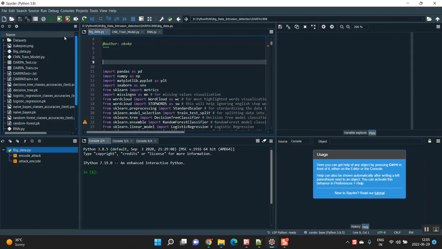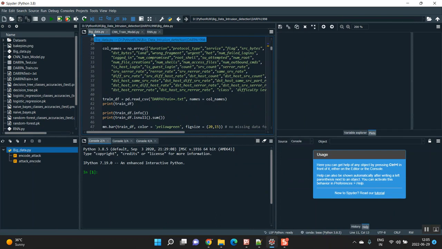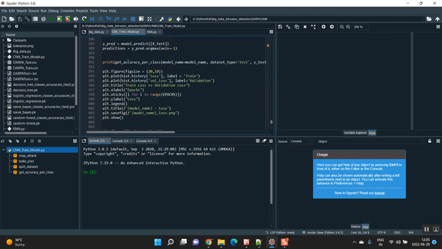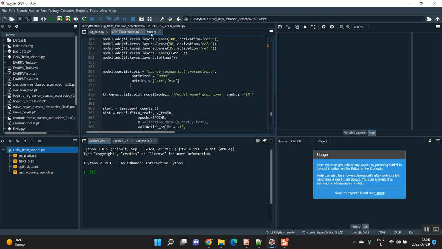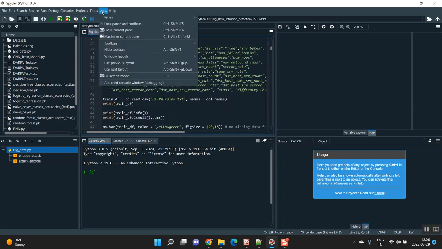First, I'm going to execute three types of files. This is big data, and on this big data we are using ML classifiers. For the ML classifiers, I used not only decision tree and SVM, I also used logistic regression and furthermore. Then I am training the same data set using the CNN train model and the RNN train model, which you had informed. So right now I am starting the execution here.